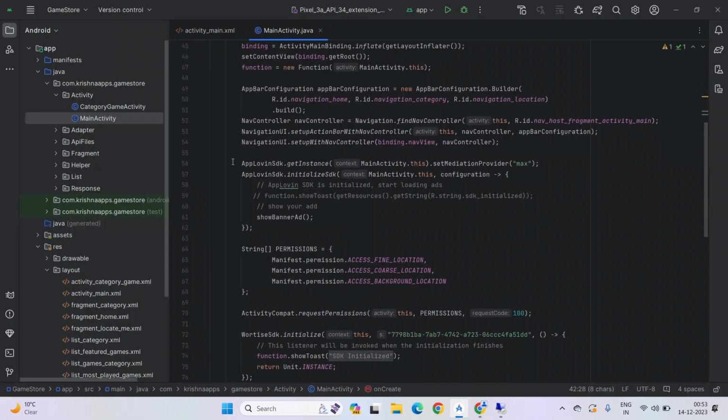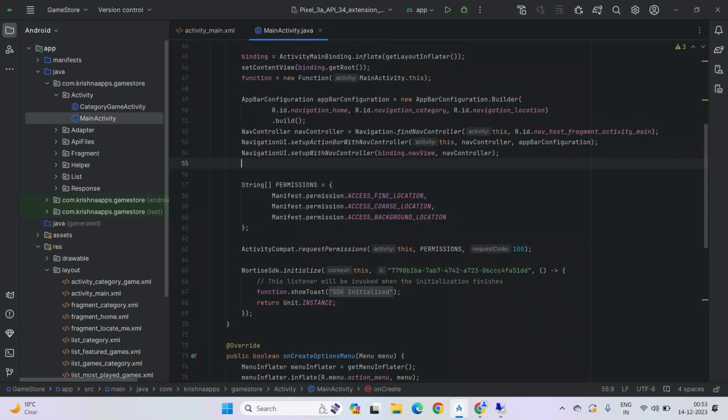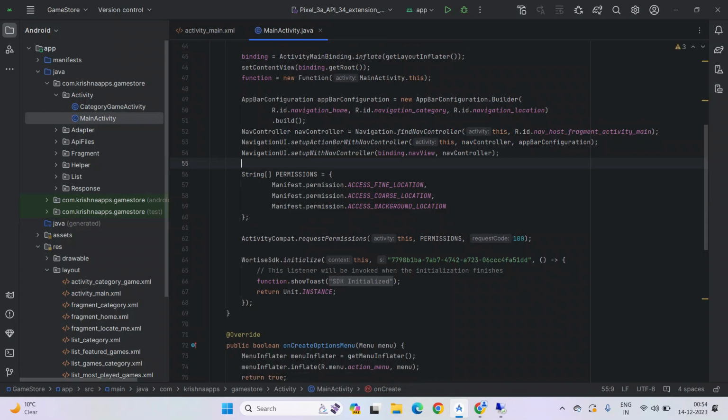But we do not need app 11 for now, so remove app 11. Because in the last lecture I told you that if you use multiple ads SDKs, then your project size will increase. So avoid using multiple ads integration. That's why I have removed it.